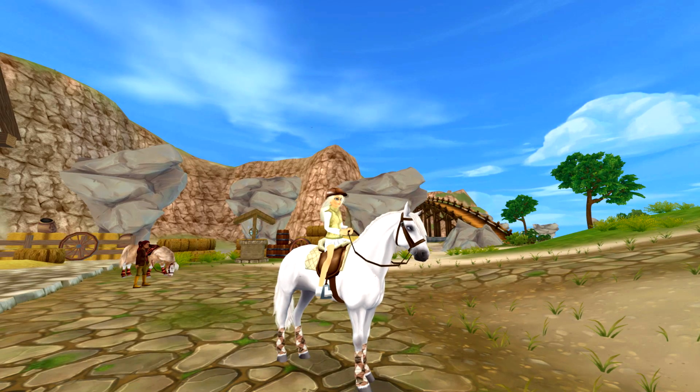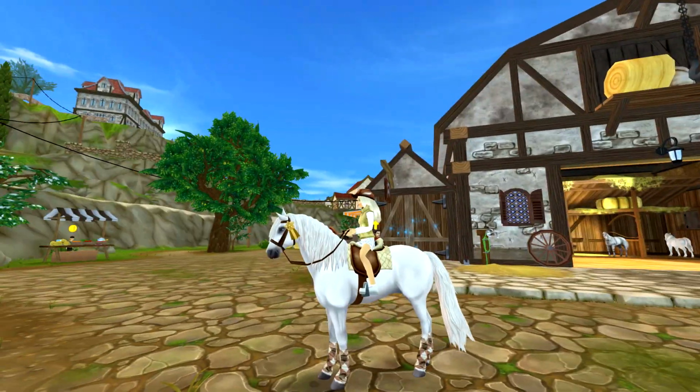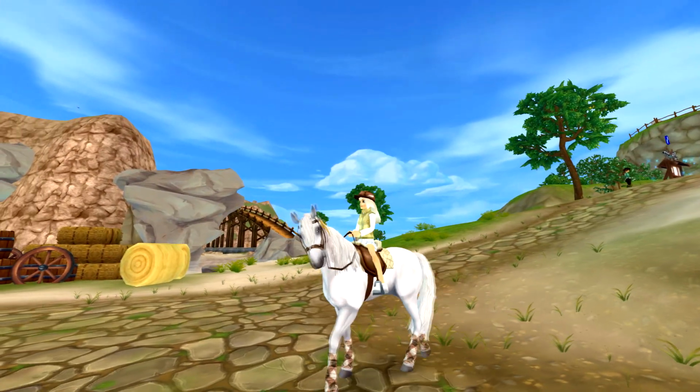Okay, so now we finally have our little yellow outfit that our Google Home picked out for us. We're just casually flaunting our ribbon here. I think it's the new Hillcrest ribbon, I'm not exactly sure.